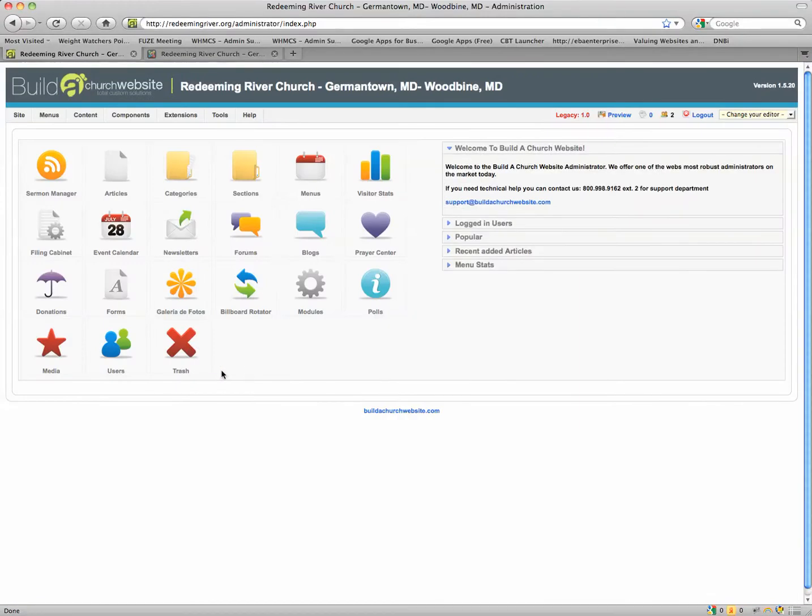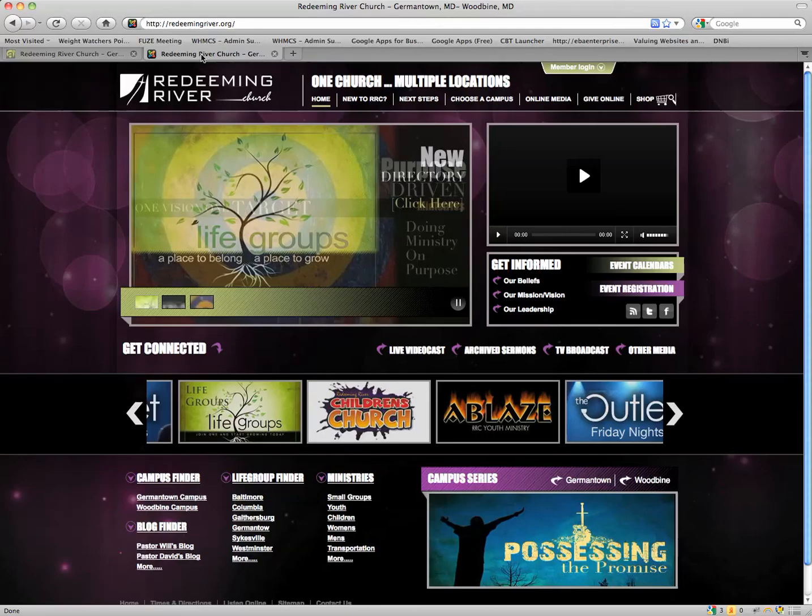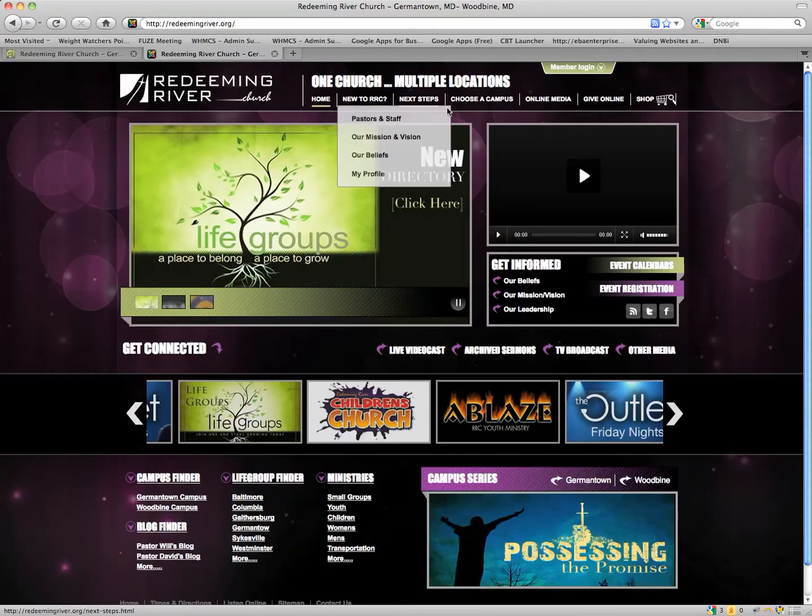Real quickly, I want you to look at this desktop here of your content management system. You need to think of this kind of like you do when you log into your computer. You boot up your computer, the first thing that you see is the desktop, and on that desktop you have different icons that go to different programs like Microsoft Word or Microsoft Excel, maybe Outlook, some other programs that you have installed on your computer. Content management system is very similar to that. You log into your back end, you get this desktop application here, and you can see that you have different buttons, icons that go to different software packages, and each one of those software packages has its own functionality.